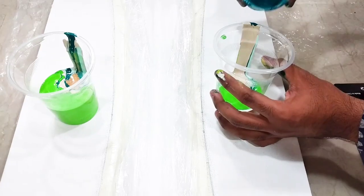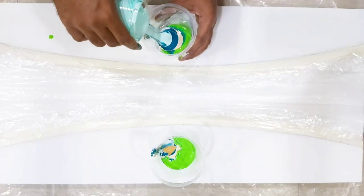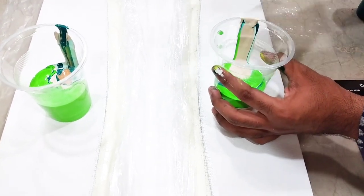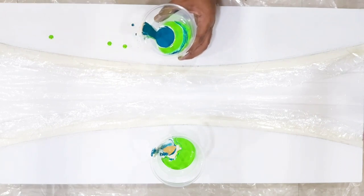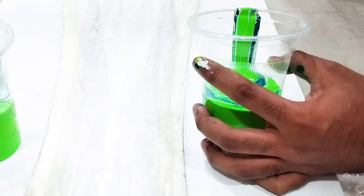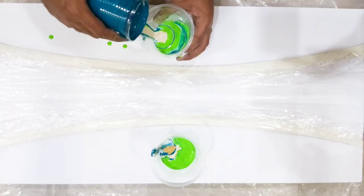So to do some lettering on it, I split the fluid art in two. One cup will be flipped on the upper side and one cup will be flipped on the lower side of the canvas. And in the middle, I will do a black background and lettering on it. I imagined so many ways to do some splits. This was one of the best.